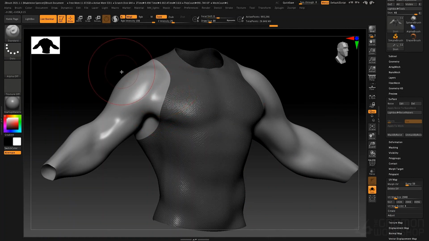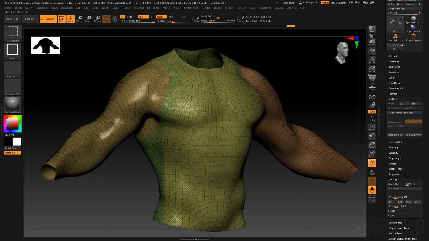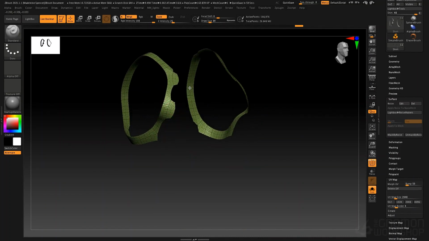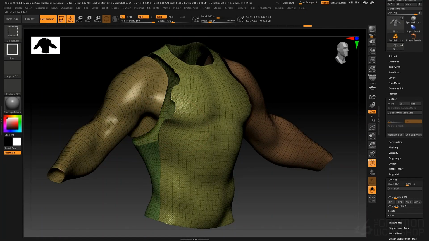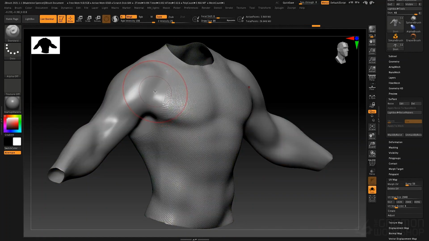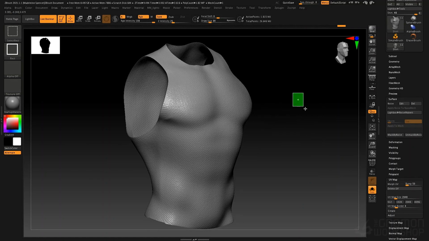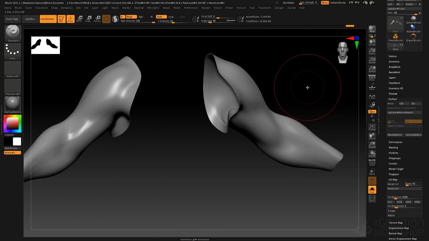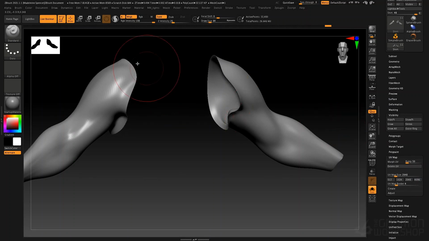If we go to, oops, I just stepped down a subdivision level. If we go to Shift F, we should be able to isolate our polygrouping here. Let's clear our masking, and I believe we've got a polygroup right there, and we do. So what I'll do here is just clean this up a little bit by stepping down, turn off frame mode. I'm going to isolate the arms here. I'm going to invert my mask, or invert my visibility, I should say, and just to speed things up, I'm going to step down a couple subdivision levels, and I'm going to go to visibility, shrink, and I can shrink based on my edge looping, so I can leave a little band there, and I will invert visibility.